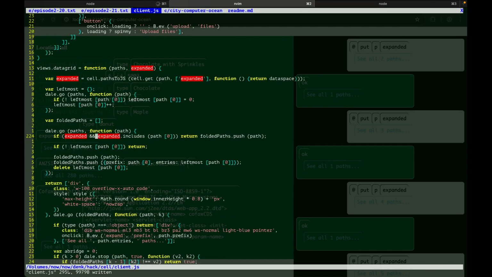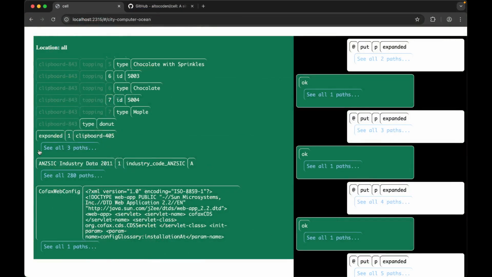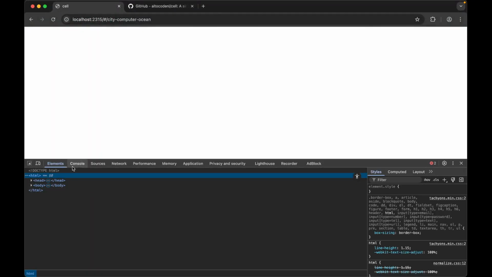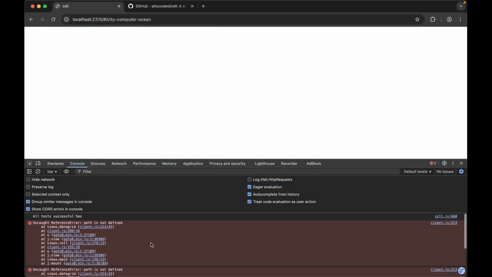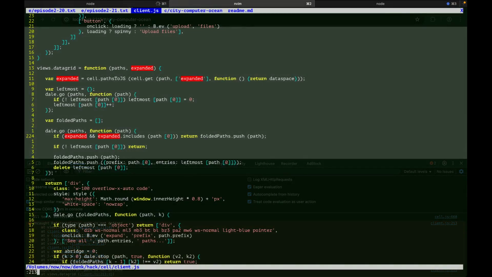Expanded, yeah, exactly. So if we do this already, it breaks everything. Nice. 213, what is your problem? Yeah, of course. So, worst path.